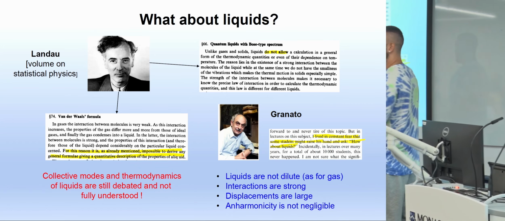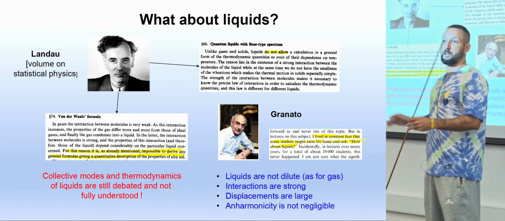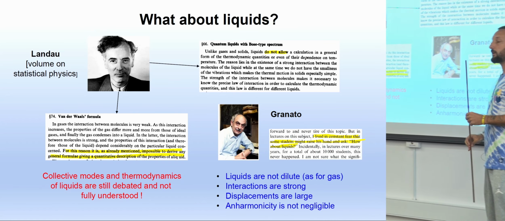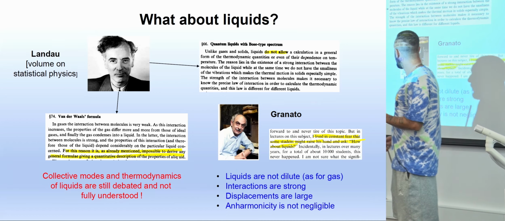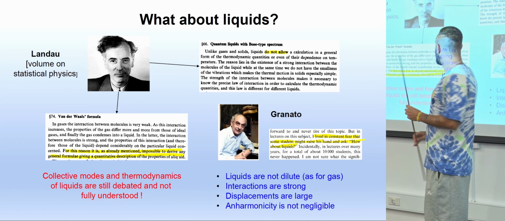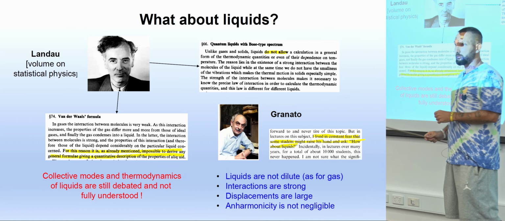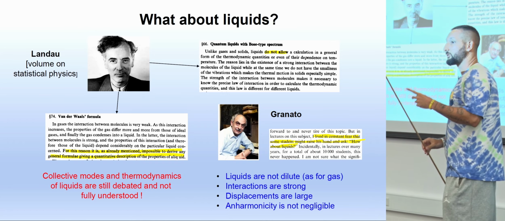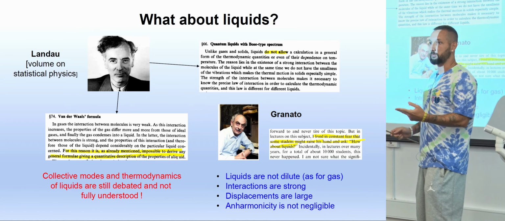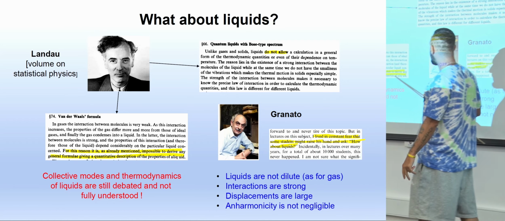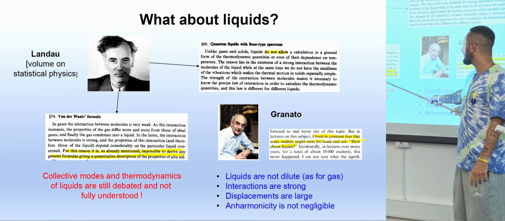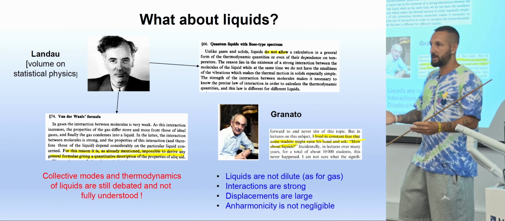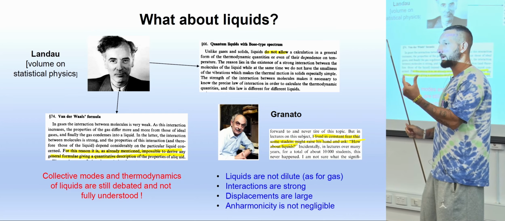Now, this was all the introduction about solids, and this is all textbook stuff. But what about liquids? How much of these three properties do we understand in liquids? In liquids, the situation is more scary. And this already started from Landau. Landau, in his famous books, at least in one of them, mentioned not once, but twice, that for liquids the story is impossible. You can see clearly here: it's impossible to derive any general formula giving a quantitative description of liquids. And the reason he mentioned is that liquid does not have a small parameter.